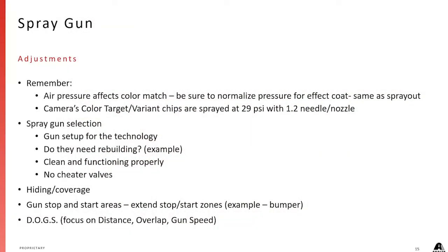Air pressure affects color match. If we go in tomorrow and start spraying at 22 psi but we're looking at color chips that were sprayed at 29, it's not going to be the same color. If we have plenty of room to blend, it's not a big deal. But if we're painting just a bumper and mounting it on that vehicle, and I've got a spray-out that matches at 29 psi, that's not going to match. When you've got blend room, air pressure is not as critical. When you don't have blend room, air pressure becomes a lot more critical.